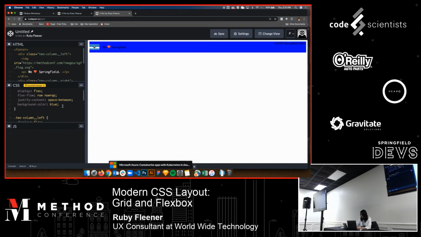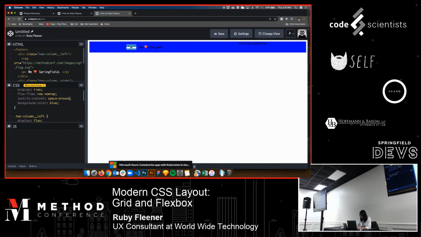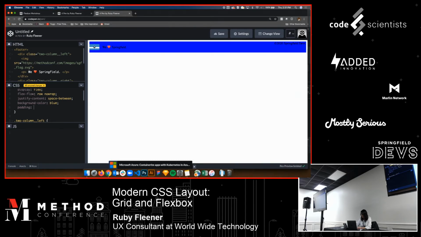We also want some, yes. We don't want to do space-around because, or do we? Let's try it out, actually. Now I'm curious. No, it's in too far. So we're going to define a padding within the parent.